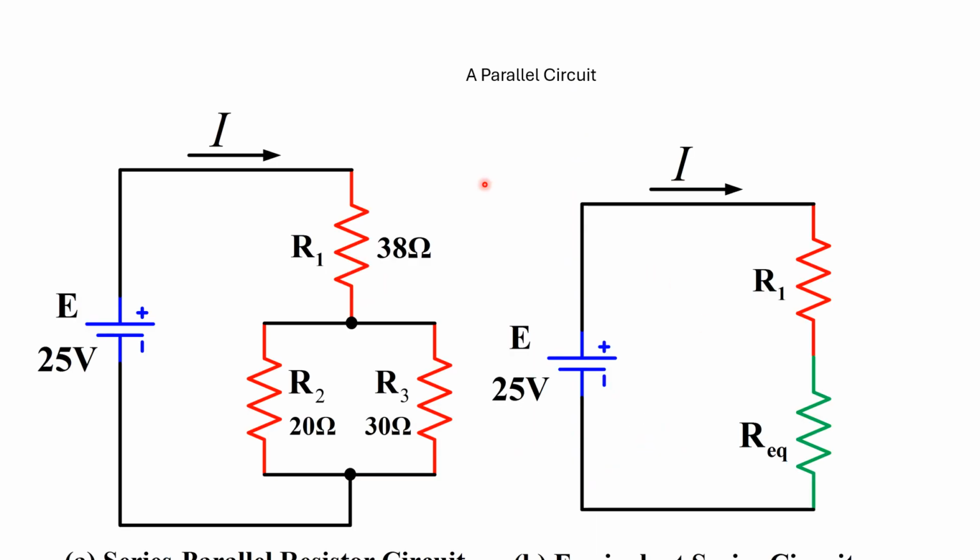Now we go to a series parallel. Actually, it's a little ahead of what I want to cover, but it shows that you have R1, R2, and R3. You can take R2 and R3 through the inverse formula, which is 1 over R_EQ equals 1 over R2 plus 1 over R3. You do that here for 20 and 30, and it'll be 12 ohms. So 12 ohms plus 38 equals 50 ohms. So this circuit has a total resistance of 50 ohms for the whole circuit.